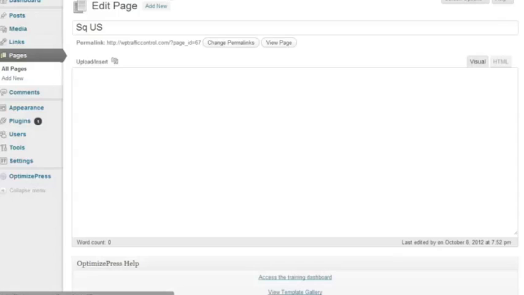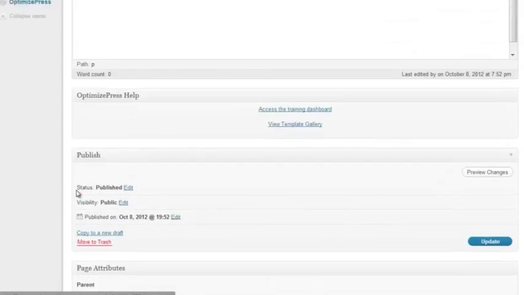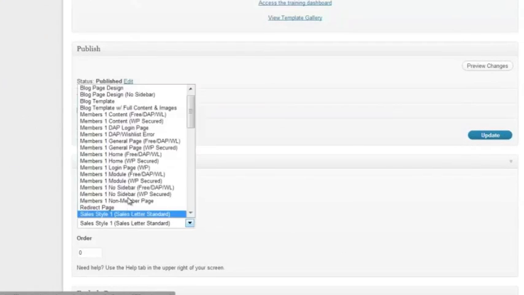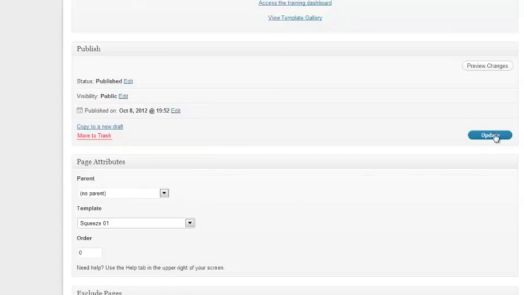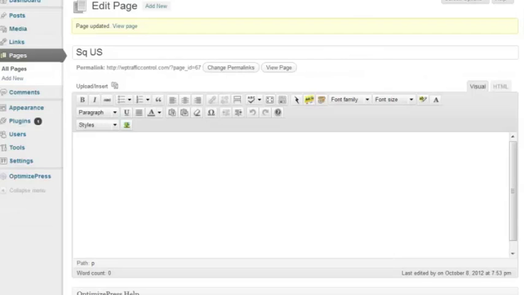It's not really going to be a finished product here, which, okay, man, that's ugly. We need to fix that page. Yes, we need to definitely fix it. Let's come down here and change this, and this is the US squeeze page, and let's change it to squeeze page style 1. Hit update, let it refresh, view page. It looks a little more appropriate. Now we're not going to sit here. This is not a class on how to build out squeeze pages. That's not what this is about.